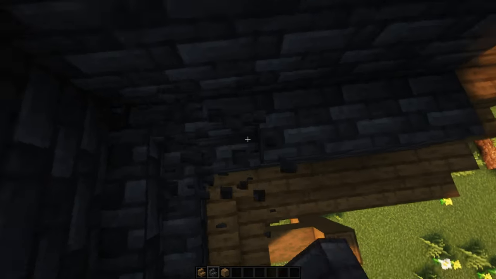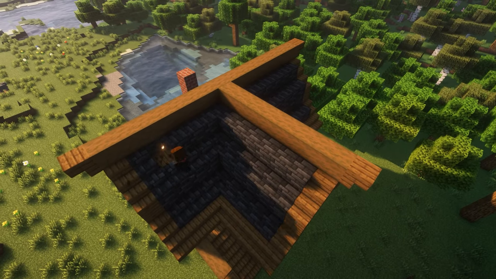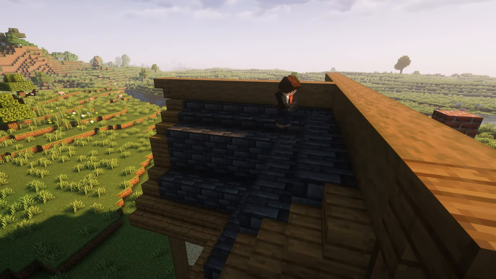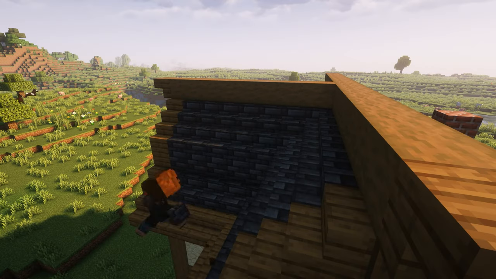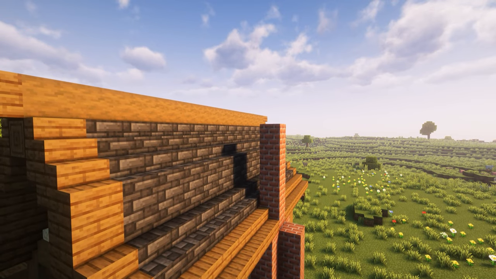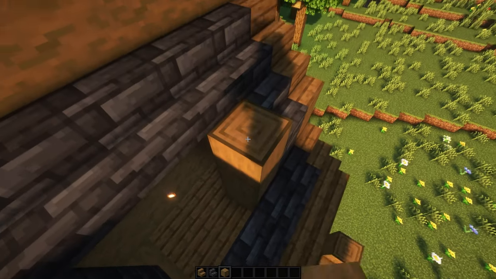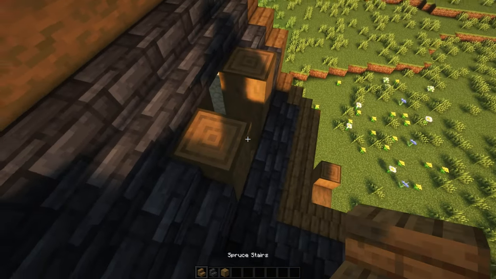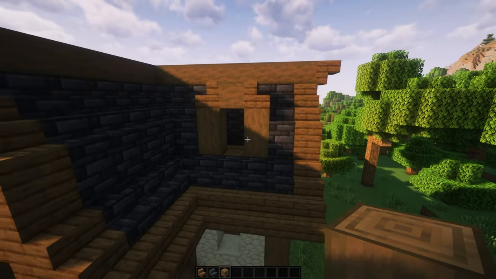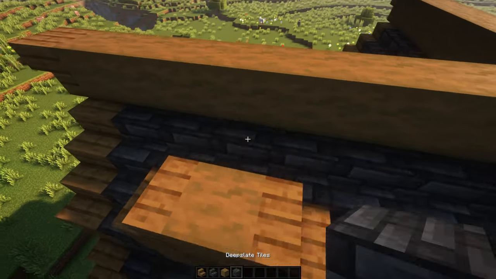And the same goes for the deepslate, by replacing all the top planks with the stairs. And right here I'm gonna make a simple dormer. Place the log down and make it a dome shape with the stair. Change this back to full blocks.